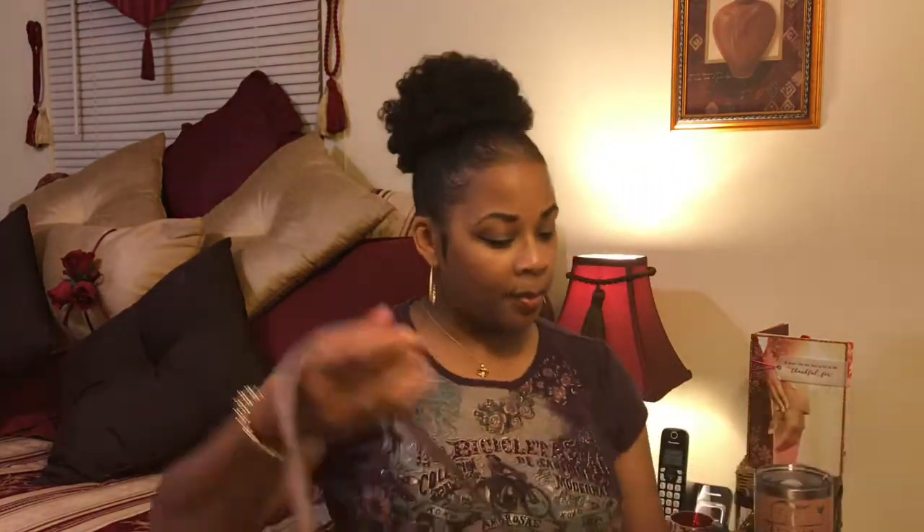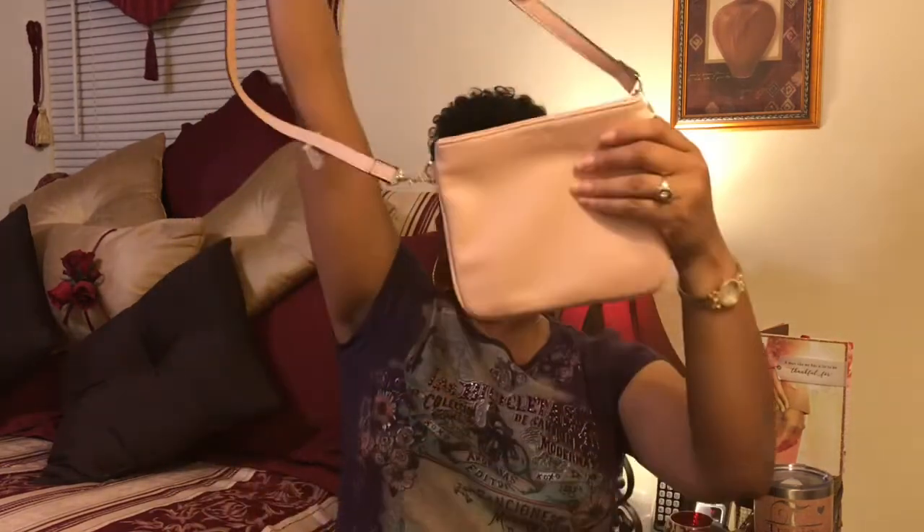I also got another bag. I do have to clean this one off — it's not brand new; it has a couple of smudges but it's still in very, very good condition. It was $5 so I got it for $2.50. It's a crossbody bag with two compartments and gold hardware. It says 'Michelle' — I don't know if that's a name brand or not, but it's so cute. It has a long adjustable strap. When you don't want to carry a big bag but still want to look cute, just put a couple of things in there.